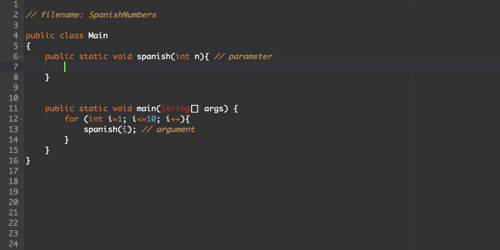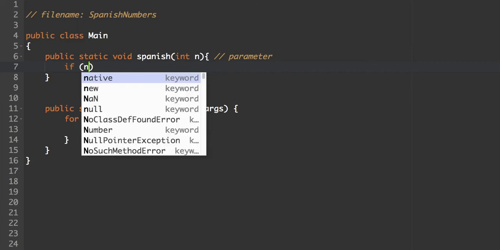So what's going to happen is the first time it runs through the loop, 1 is going to get passed, and then it will be received here in integer n. Now I'm going to do this as a series of if statements just to keep it extremely clear.